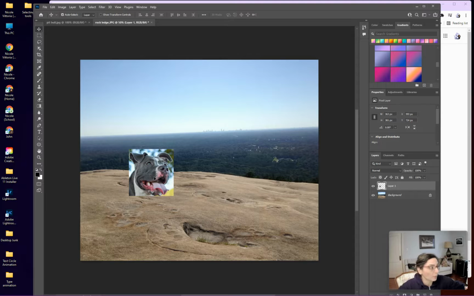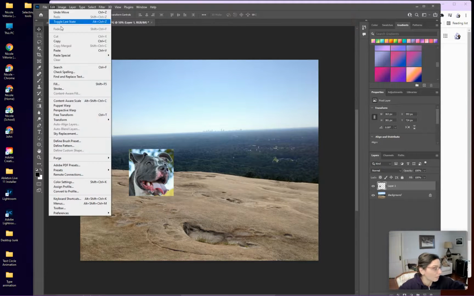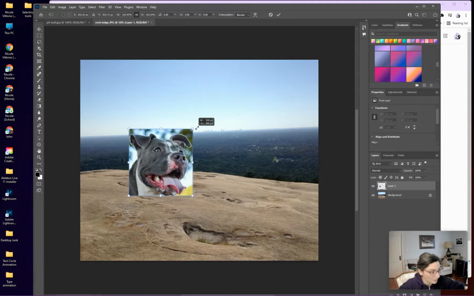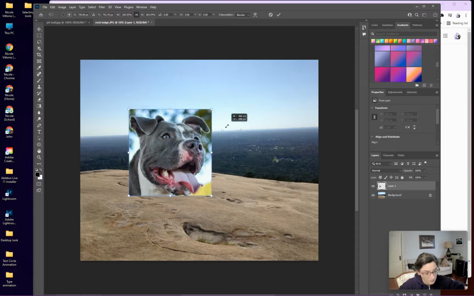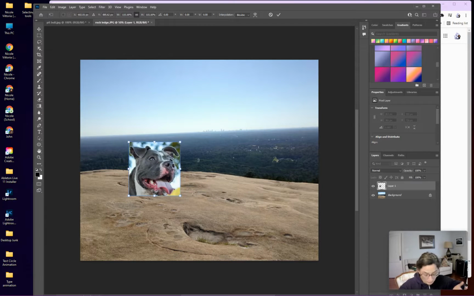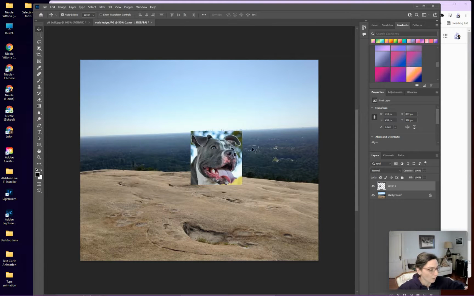The other thing you'll be able to do is resize these by using the Edit menu and choosing a command called Free Transform. The key command is Control T for that. It will give you your bounding box. You will be able to resize any layer that you paste in to whatever size you need. So as long as you've got the size that you want, when you click the Enter button, that bounding box will disappear and you'll be able to go on to whatever step you need to go on to next.